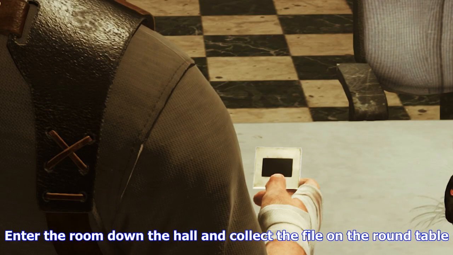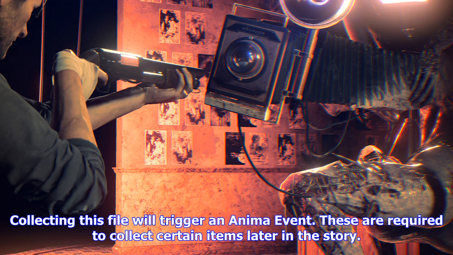Photographic Slide 2. Once you enter the alternate world and appear in front of a mirror with a bloody message, turn around and run down the hallway. The slide is on the wheelchair head.